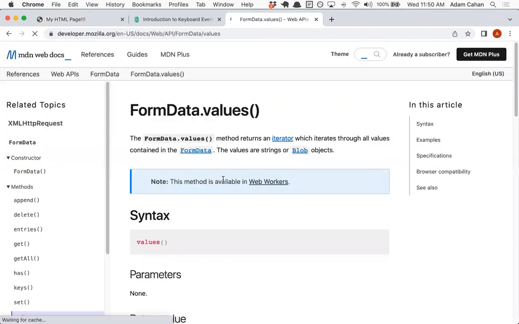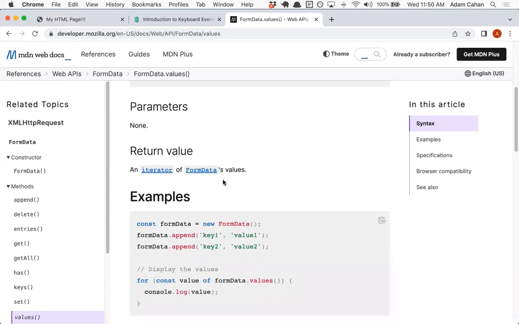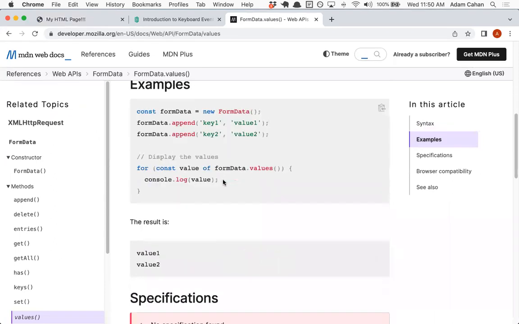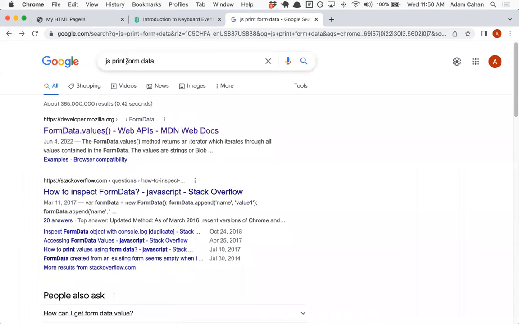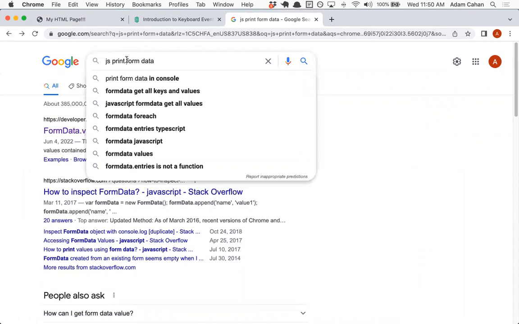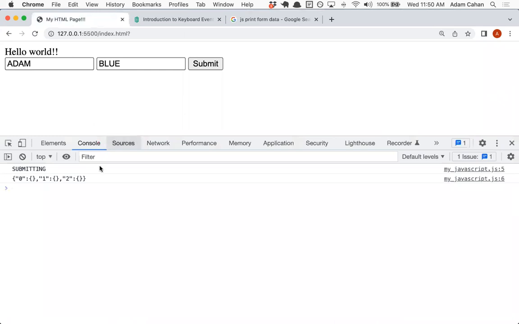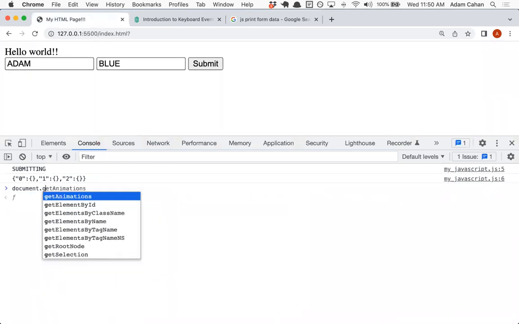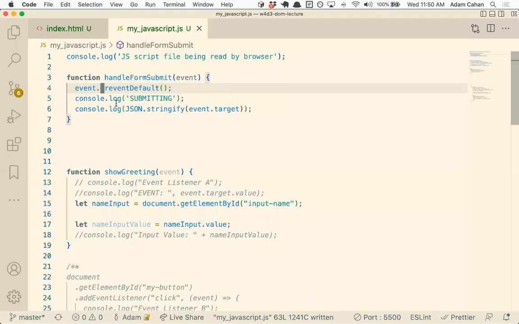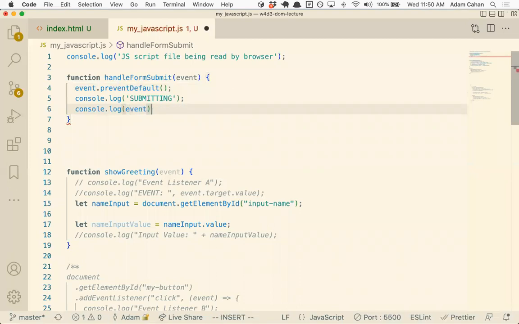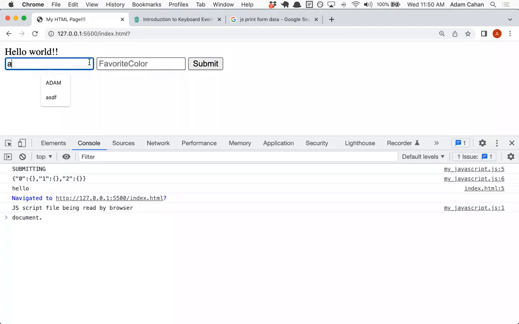And now I might as well just Google this. Yeah, this is so interesting. I've never used this in my life, to be honest. Actually, if the page isn't refreshing now, can you just see it in the console? If you just log the form itself? Oh, like document get element, instead of stringifying it. Oh, I see. Let's try that. And maybe I should just print the whole event. Why not?